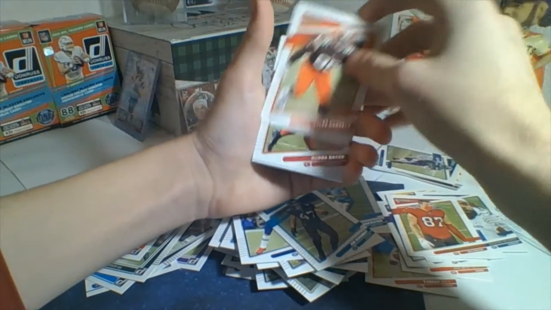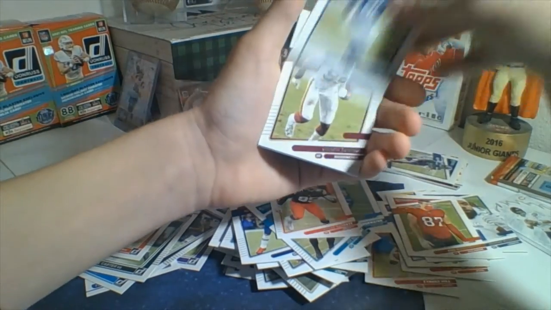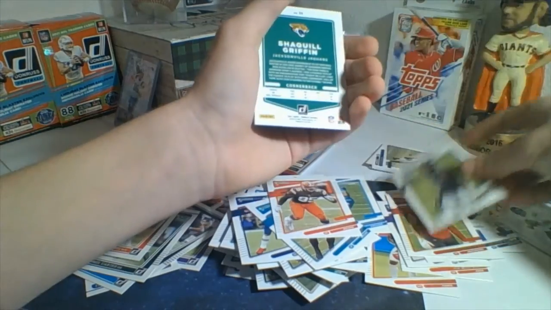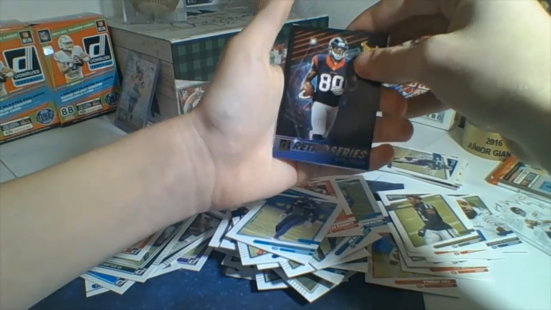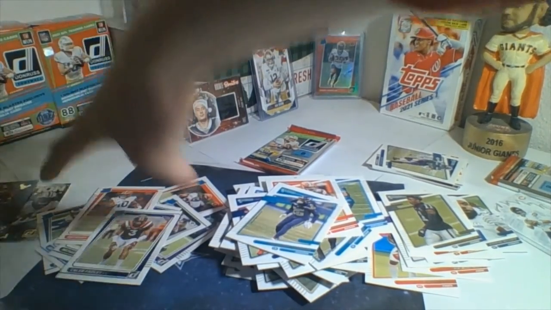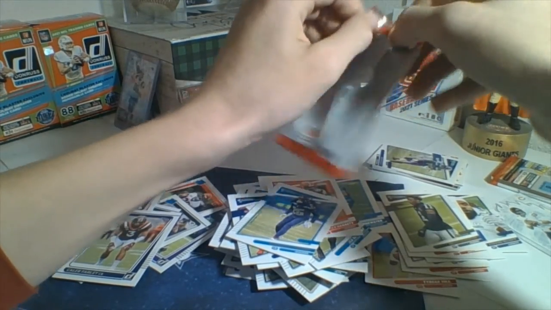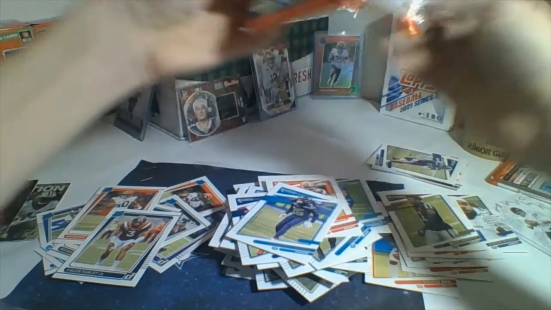Next one's going to be Myles Garrett, Budda Baker, that's a duplicate, DeForest Buckner, Chase Young, Henry Ruggs, that's going to be a variation, Shaquille Griffin, it's going to be not a variation, Retro Series of Andre Johnson, and Caleb Farley, great rookie. Last pack until the red and green.